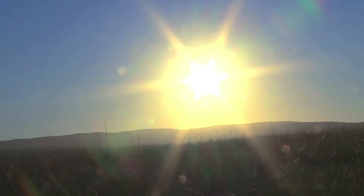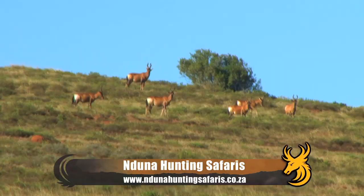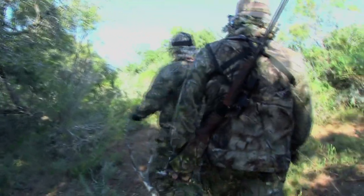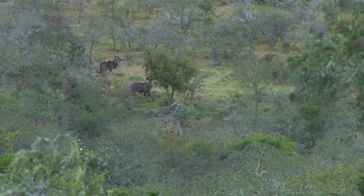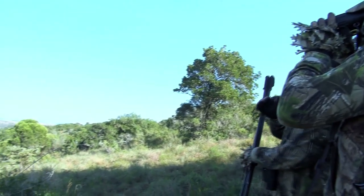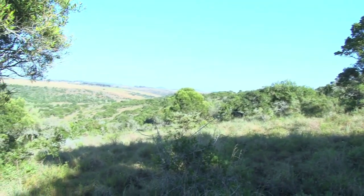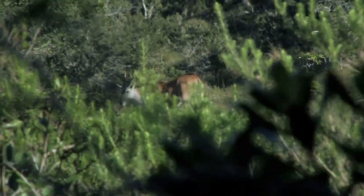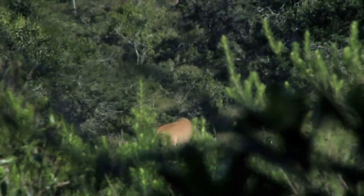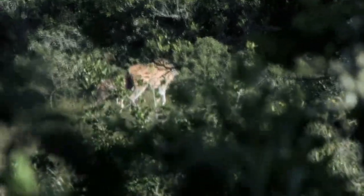Now it's not just the Nyala that live in this far-flung valley. Nduna is home to an abundance of game and we've got to get past a thousand eyes en route to our bull. It's not long before we spot the Nyala on the fringes of the bush on the other side of the valley. But to get to them we've got to get through the thick stuff, and in this thick stuff there's a herd of eland — several large bulls, a load of cows and some young ones all scattered amongst the bushes, grazing and hiding in the shade as it's a very hot day.